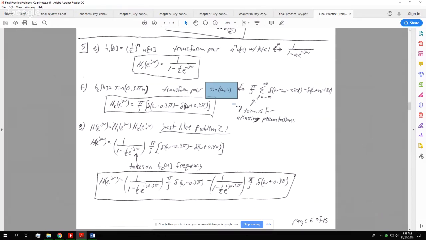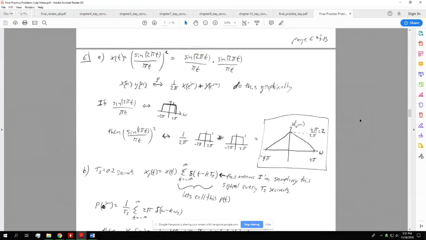Hopefully that makes sense, and that's what that L term is for. It's for all of the aliasing permutations out there to infinity that could line up to our samples. So hopefully that makes sense. And with that, now we're going to move on to number 6.